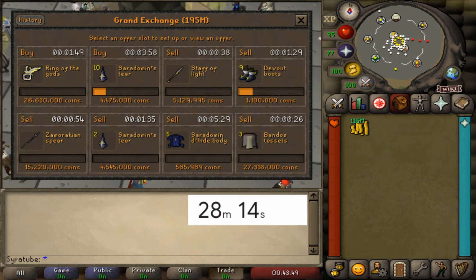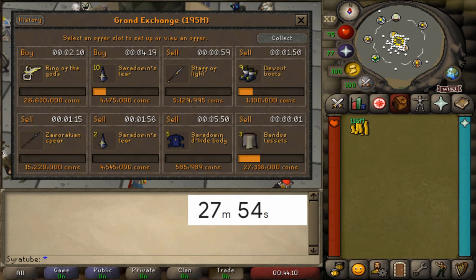Less than 30 minutes on the clock, 28 minutes to be exact, and luckily at this point, we're 242k in profit, so that is good. I'm really hoping to get another Ring of the Gods here because that's going to be a significant margin for us to take home. I think on the last one, we actually lost a little bit of money because of the margin check, and we did sell it for a profit in the end, but the margin check before has set us back slightly. So if we get another one of these bought and sold, it's going to be pure profit on the item.